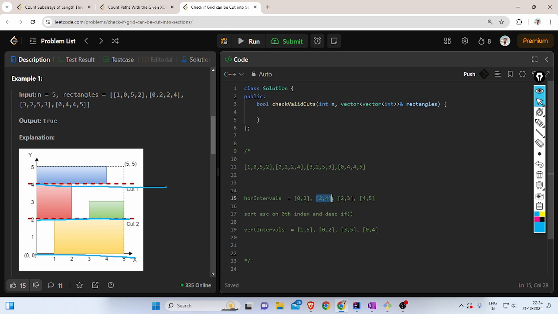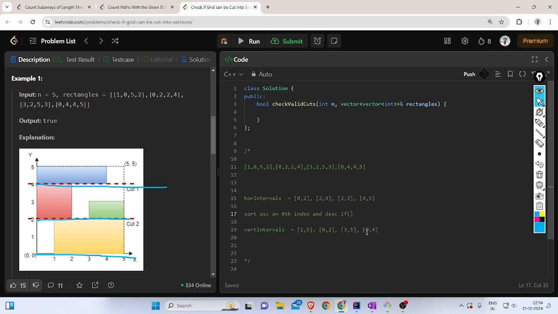Suppose 2 to 4, 2 comma 4 will come first and then 2 comma 3 will come. Why are we doing this? That will basically help us to split in the right way. It will make our job easier when we try to find the splits.